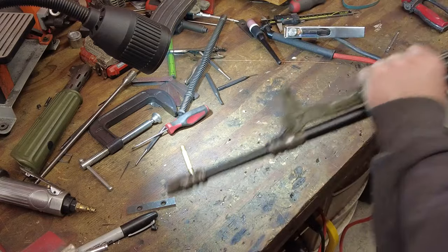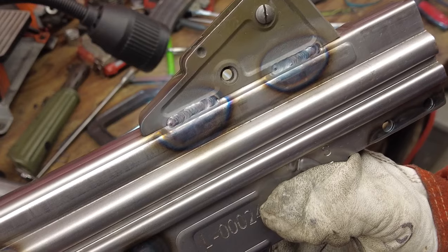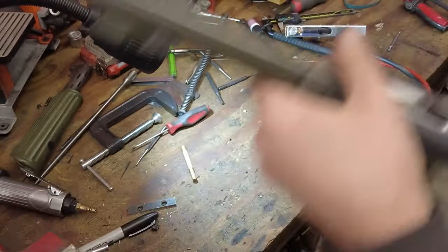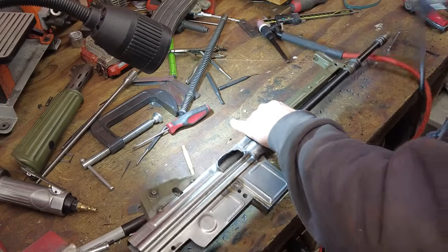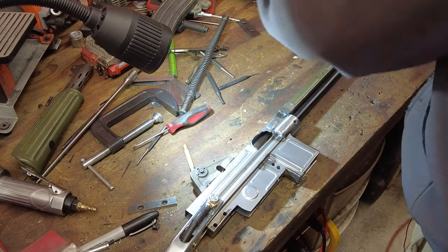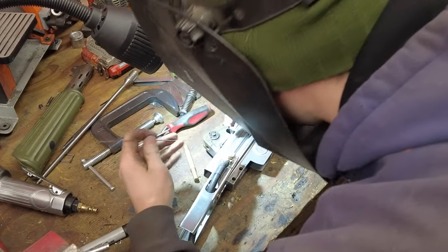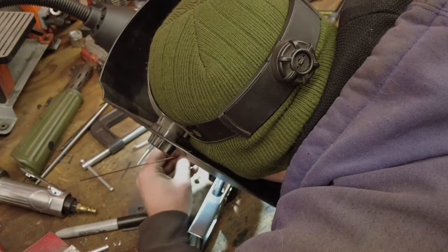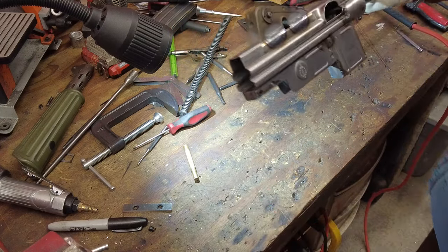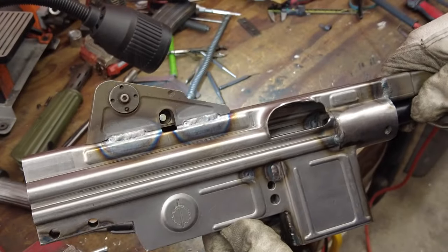Okay, so I'm doing one pass with filler, one pass without, just so I can clean it up. So the one pass without filler is to just smooth everything out. I think that's looking pretty awesome. Let's go for the other side. There's the far side. Good stuff.